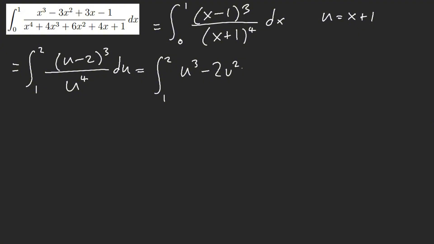So we have u cubed minus 2u squared. Oh no, no, I'm sorry, it's not 2, it's 6. Be very careful. So, um, what, 3, and then 3 times 4, which would be 12u squared, uh, 12u minus 8. All over u4. Oh god.